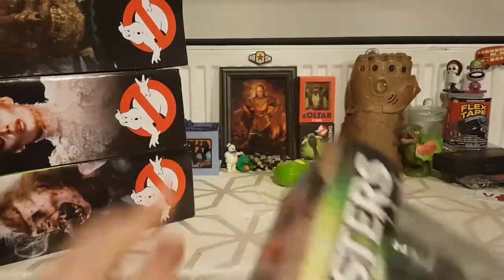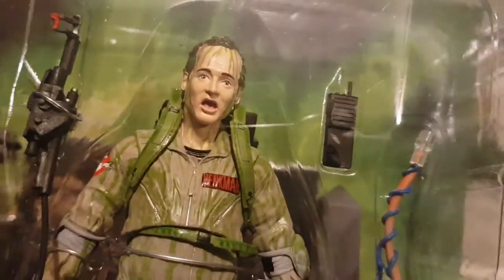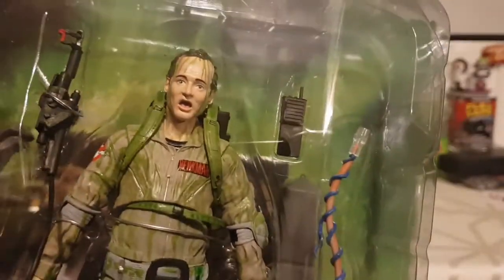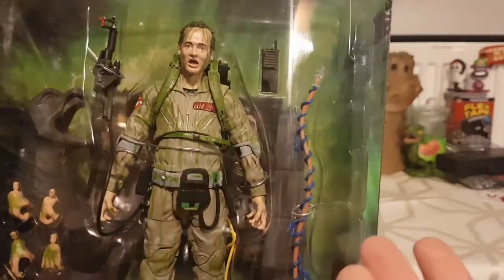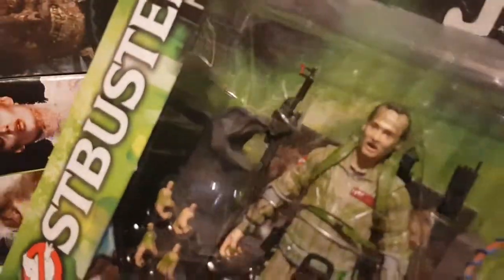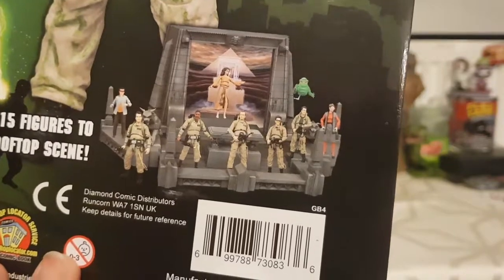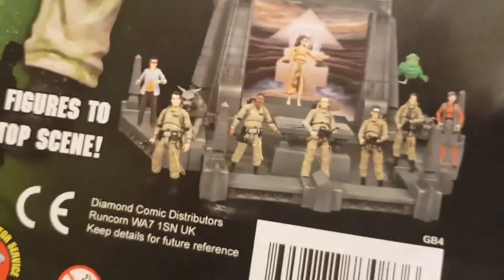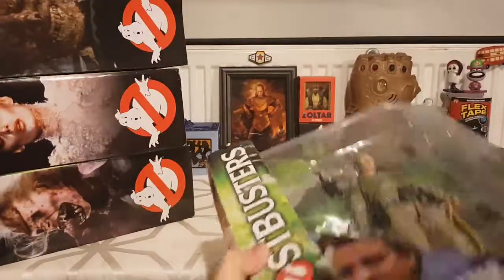The next one is another present — I'll point out the two I had to buy myself as we go, so far they've all been presents, as is this one. We've got Peter Venkman slimed. My big sister Stephanie got me this. The face could be a lot better, but the actual slime on the figure is awesome — the slimed hands, the equipment, everything looks fantastic. He's got his proton stream, so if you want to display him shooting the beam that's great. This could be when he's capturing Slimer. This one also comes with a Terror Dog — I've just noticed that, honestly never noticed before. So that would be both Terror Dogs for the diorama.